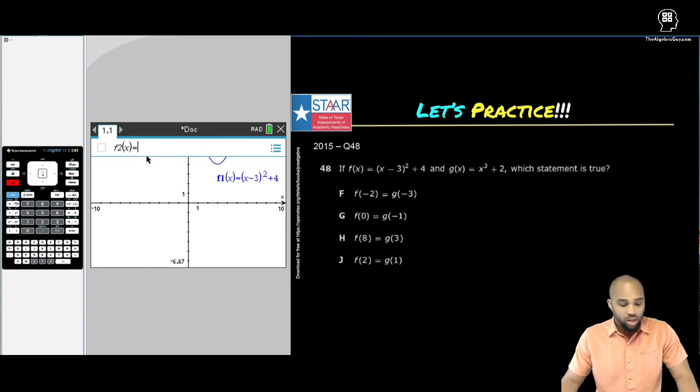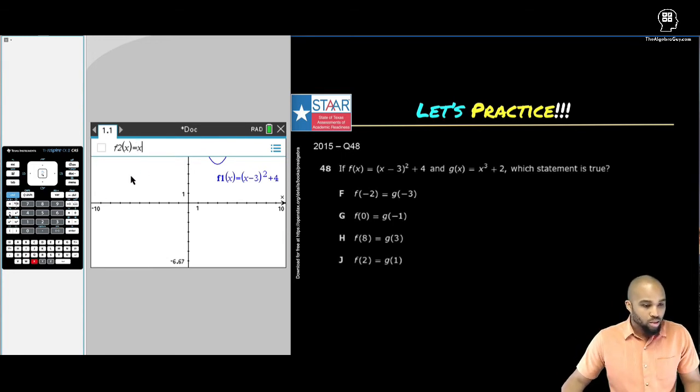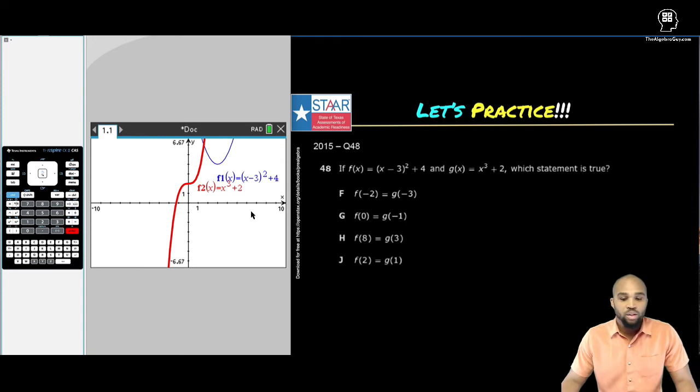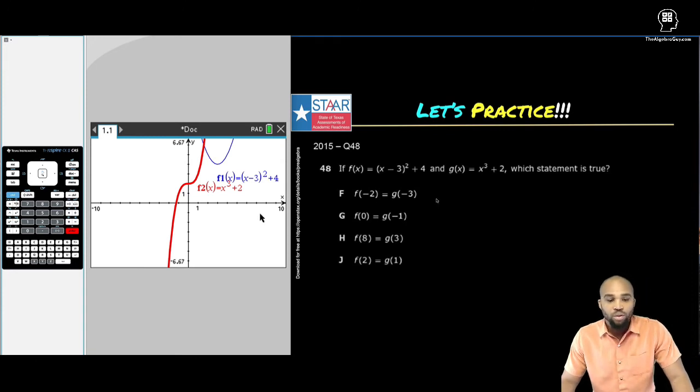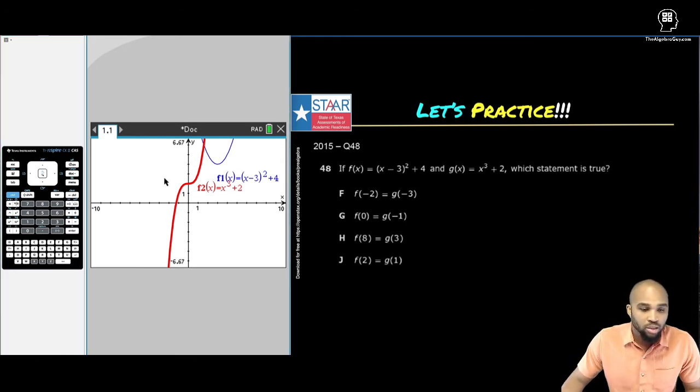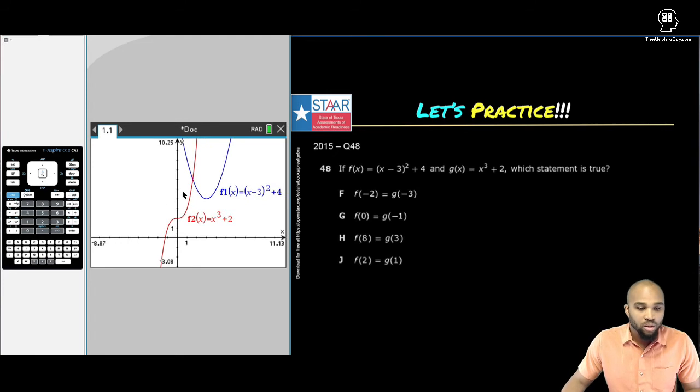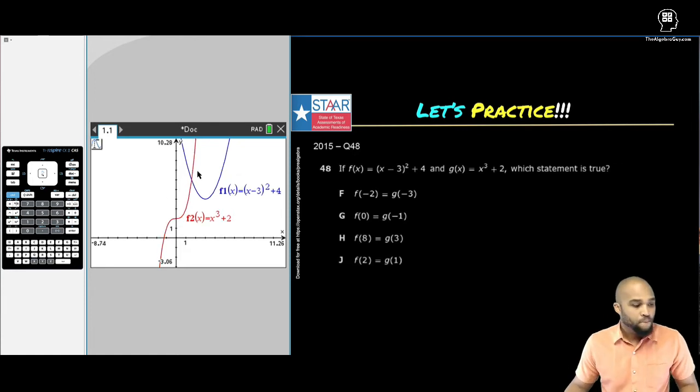So let's see. So we got x cubed. I'll put this little caret cubed. I'll push my arrow to come down and plus 2. All right, so I got these two equations, and they want to know where they're equal. Oh my goodness, I can actually see where they're equal. Look at this. So they're equal right here. So at this point right there. All right, so we got these showing us equal right here.